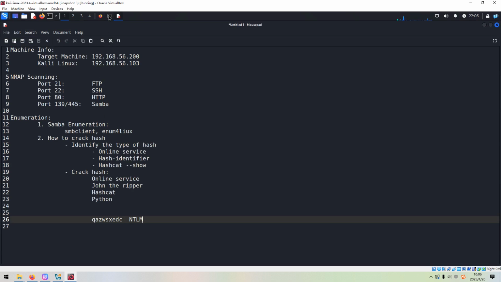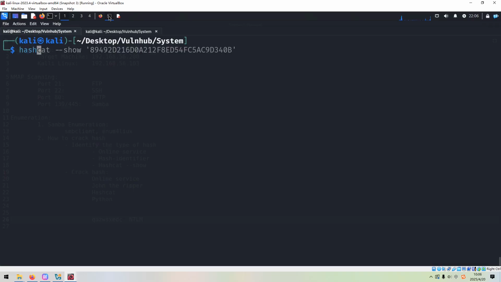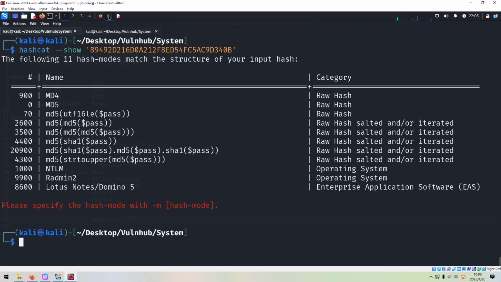So next, I'm going to use hashcat to crack, and just now we have already got the type. Maybe we can show. The type is this one, and also we can get the mode number. So now we can use hashcat.